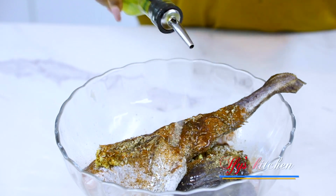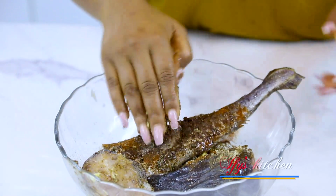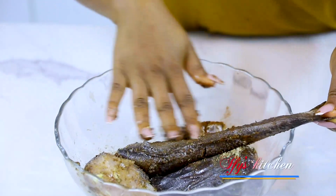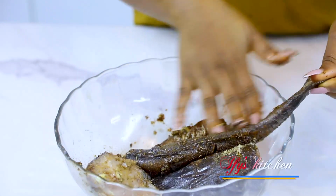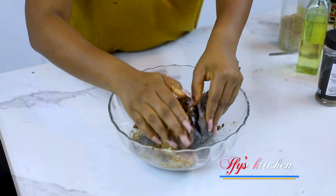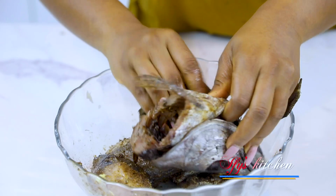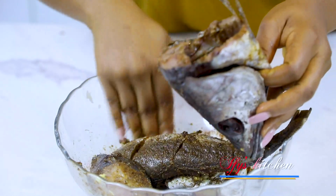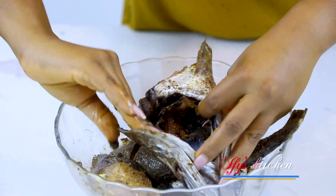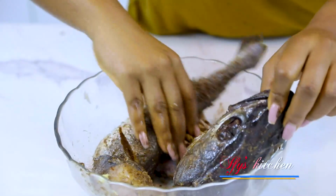Okay, so just some. I'm going in with my hand. Yes, I know it's pepper. The Cameroon pepper is hot, but I really want every part of the fish to get some of this good marinade all over it. So don't worry, I'll be fine. I do this all the time, so I'll be fine. Okay, now make sure if you're using the head like I am, you open up all the inside to let the seasonings and the marinade get into it. You want every part of your fish to be nice and flavorful, okay? It's very important.